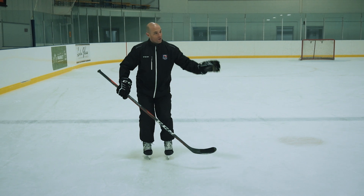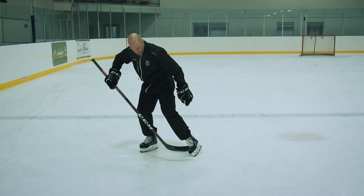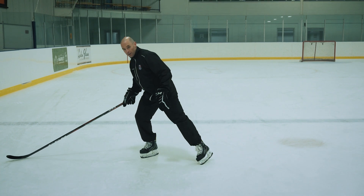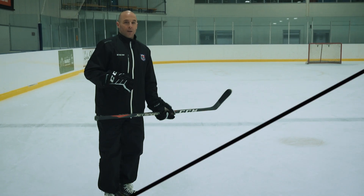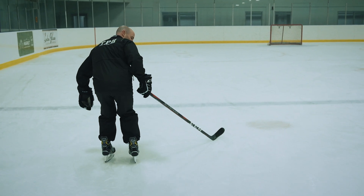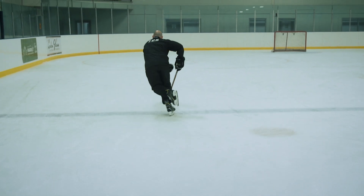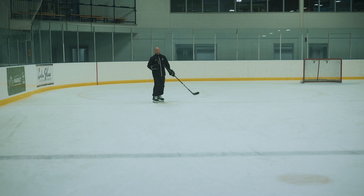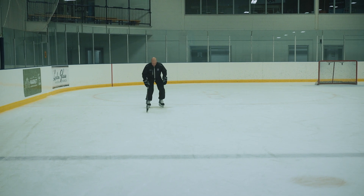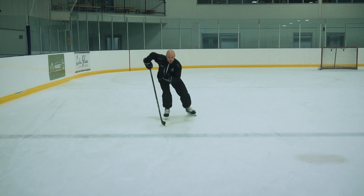Every time you take a stride, we want to snap our toe — whether crossing over or skating forward. So I'm pushing and snapping my toe, finishing that stride with my toe, then bringing it right back in. Heel kicking is really common: players push and then kick that heel up and bring it back in. A lot of coaches should also look at foot recovery — a lot of players snap their toe and then wind their foot back across the midline and back in front, which is inefficient. Ideally, I want to stay in track, as if two tracks were drawn up the ice, and stay in those tracks as I'm skating.